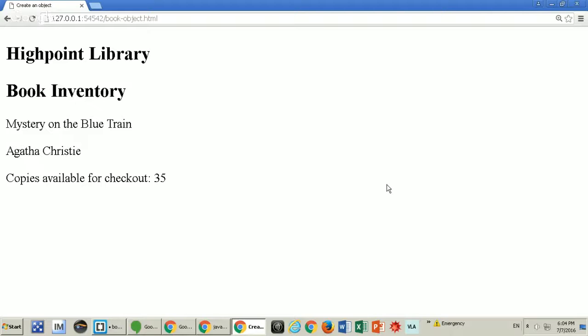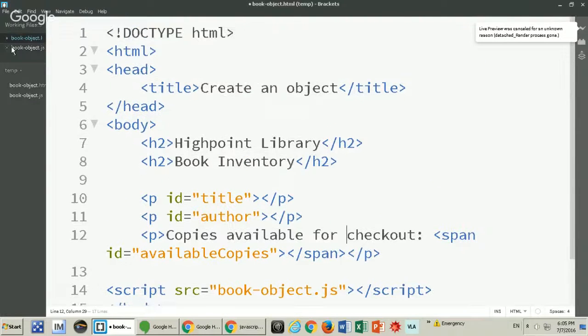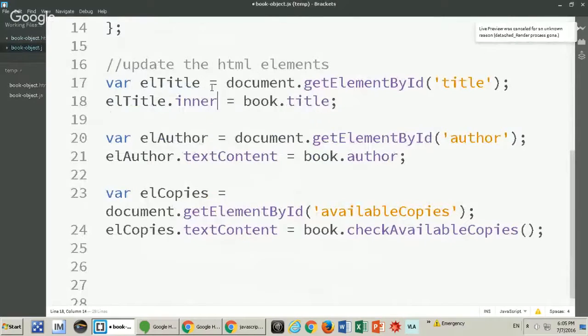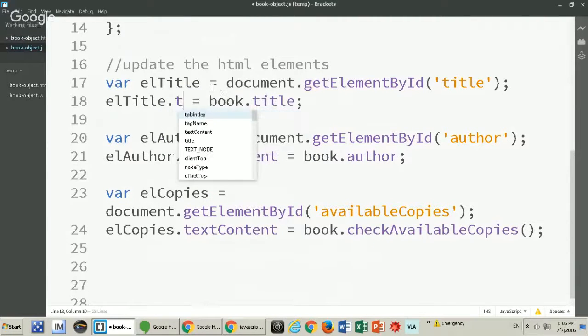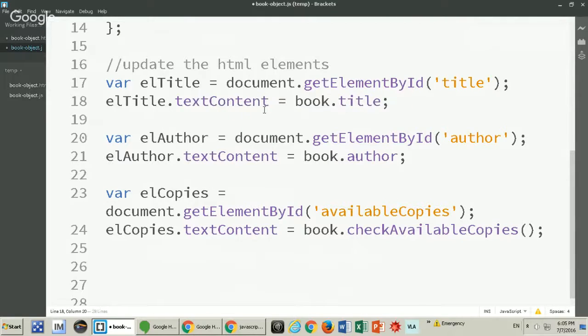All right. So as you can see here, I changed it to inner HTML and it's still printing the same. Now there are some differences between the two, but I won't talk about it right now. So just know that you have these two options, text content or inner HTML. If we wanted to add some kind of formatting to the text, we would have to use inner HTML because it allows you to put tags and style your output. And you could also do document write, but that's mostly for purposes of learning. It's not really used widely.